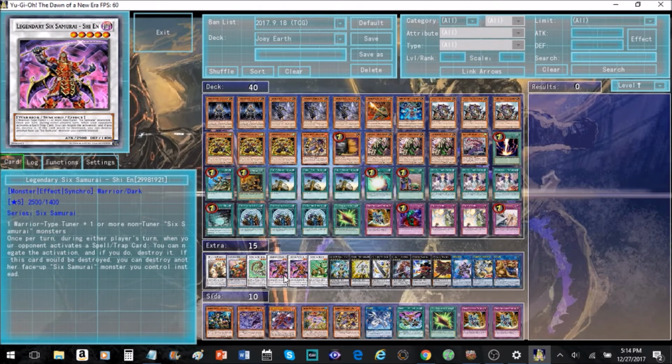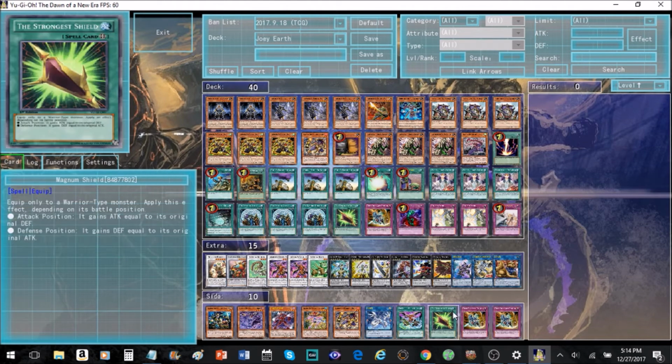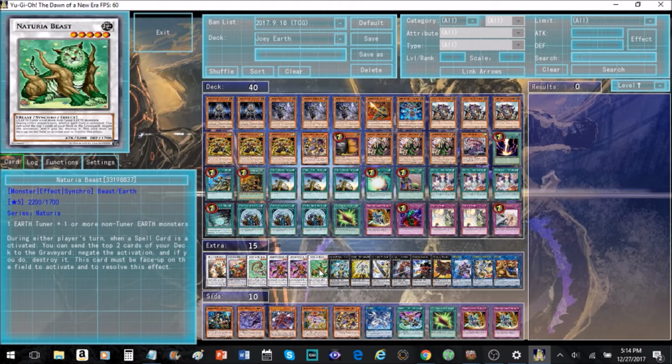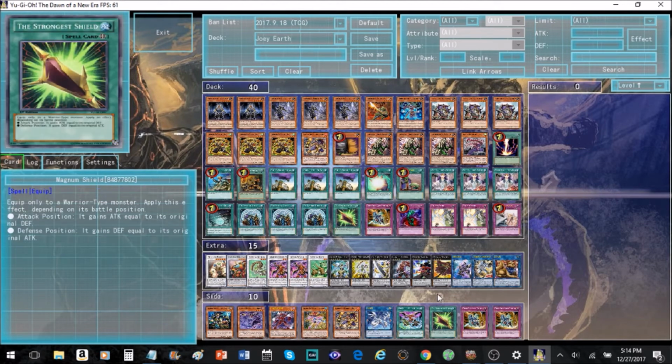I play a few other things here that are very important. For example, I do play the Utopia package, although I rarely use it. The monsters that see the most play, besides Xian, of course, are Needle Fiber, Mrs. Radiant, Naturia Beast, and Naturia Barkion. The rest is kind of whatever you want to do.